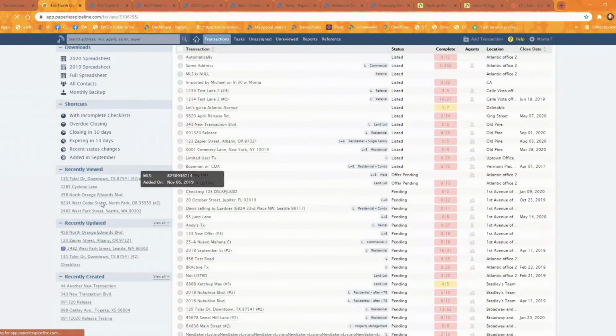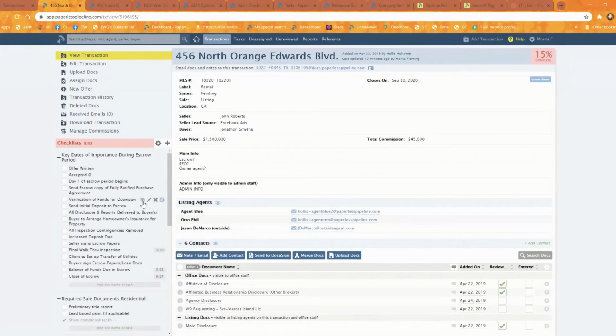So the second thing I wanted to show you is how you can link your reference docs to your tasks. Now that you're able to include URLs in your task names, you can actually link to reference docs. So if you've got a doc assignment here in your tasks and you want to reference a particular doc, instead of telling them to go and get it at the reference page or them needing to know that, you can actually link directly to that doc to make it easier for them. And they can go download it, get it executed, etc.